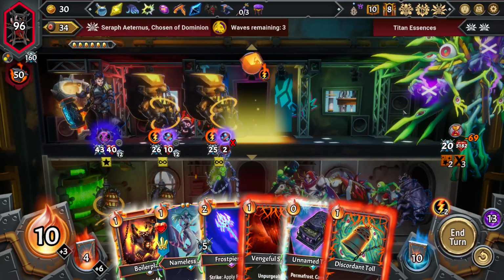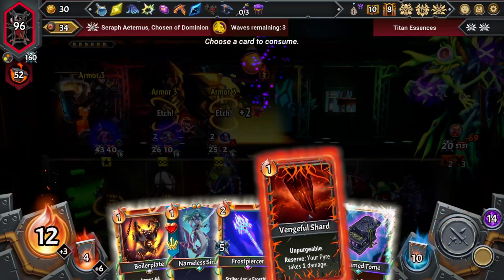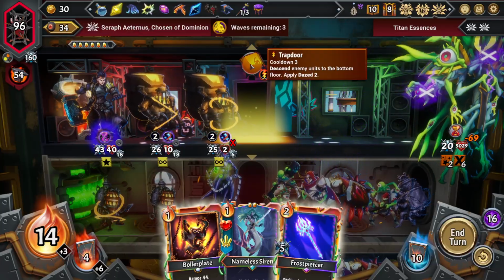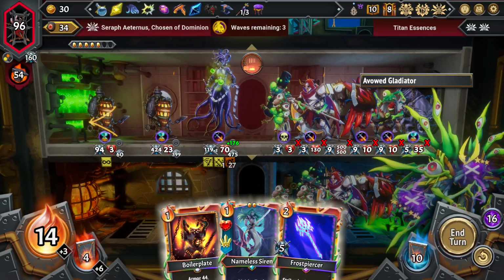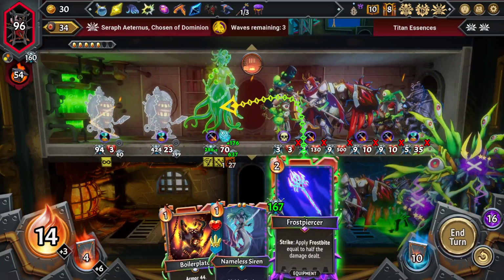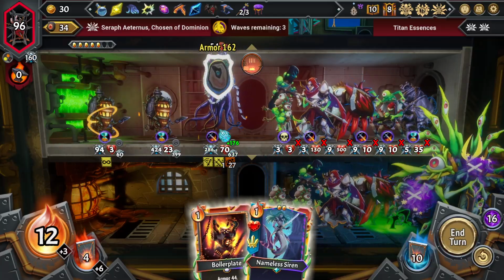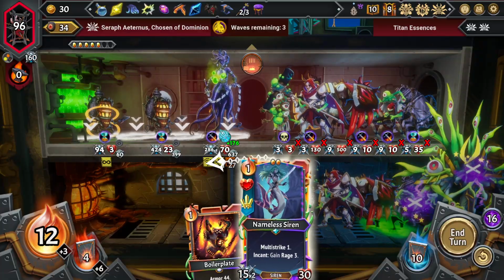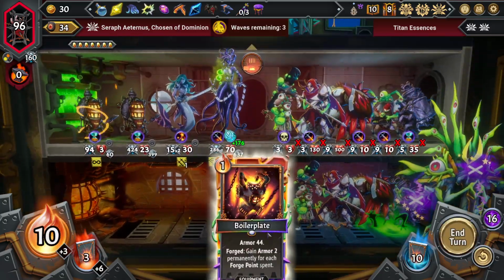Alright, and now we... Well, let's go ahead and get rid of these. And I guess send you down, Seraph. And then we... Okay. Yeah, why not? Looks good. Inferno room, sure.